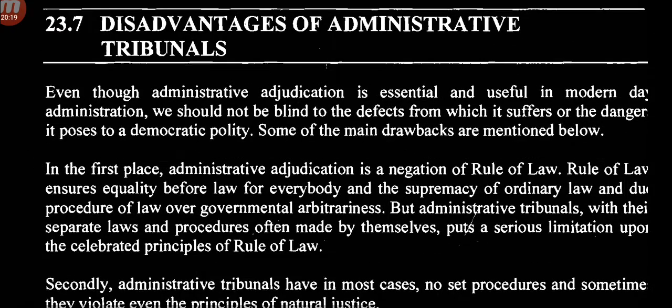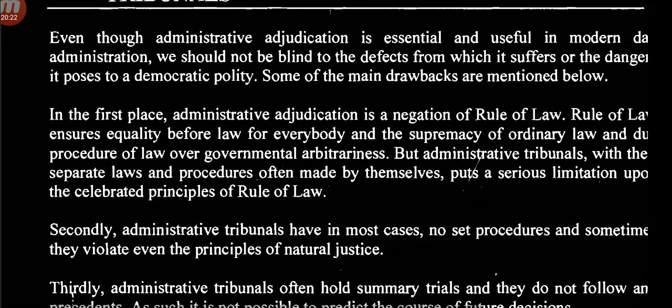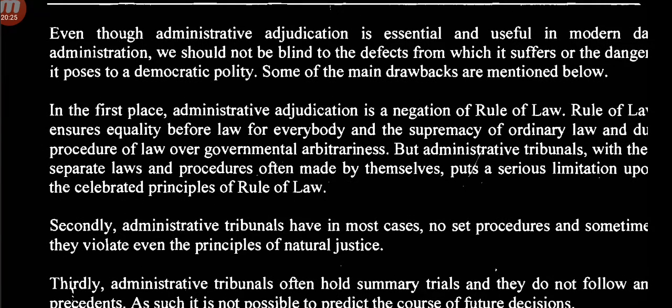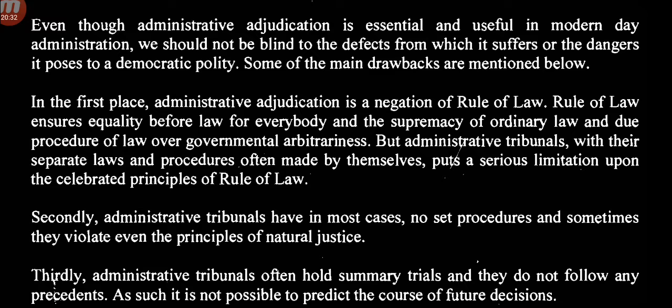Disadvantages of administrative tribunals. Even though administrative adjudication is essential and useful in modern day administration, we should not be blind to the defects from which it suffers or the dangers it poses to democratic polity. Some of the main drawbacks are mentioned below. In the first place, administrative adjudication is a negation of rule of law. Rule of law ensures equality before law for everybody and the supremacy of ordinary law and due procedure of law over governmental arbitrariness. But administrative tribunals, with their separate law and procedures, often made by themselves, put a serious limitation upon the celebrated principles of rule of law.